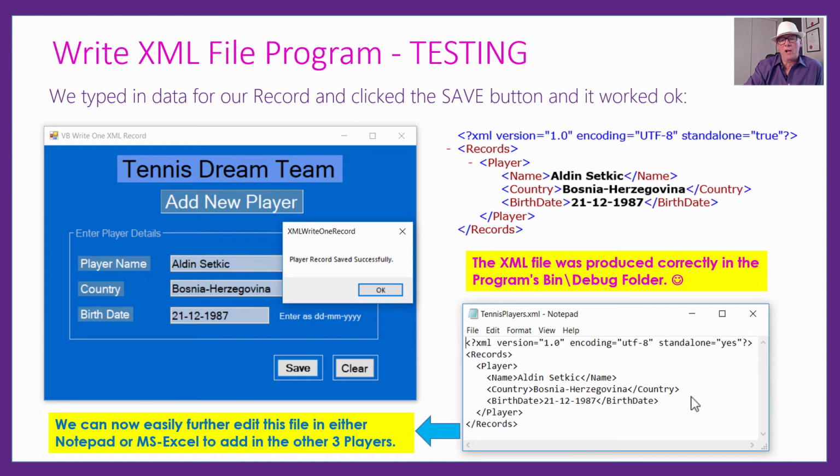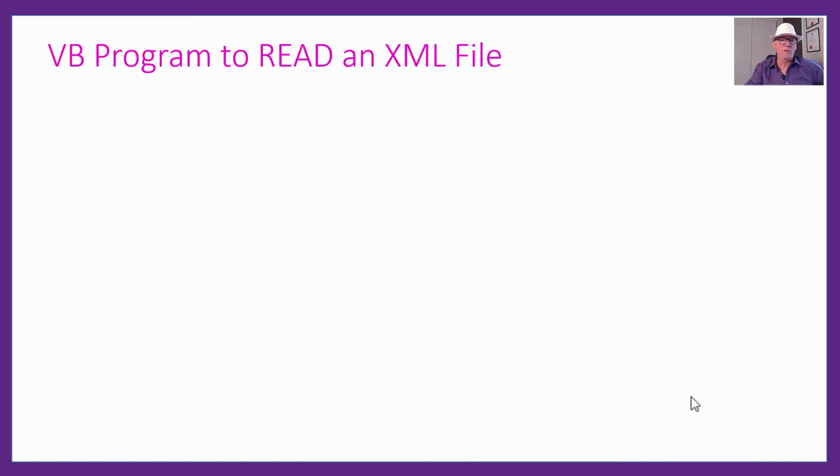So from here, we've got our first record, and we can easily take it into Notepad or XML or Microsoft Excel, edit it up and put our other records in quite easily. Now we can't actually get the program to write more than one record. That's a bit tricky without writing a really complicated array to store the records in, without manually joining on all the tags ourselves and stuff. So look, the next lesson on writing XML files will show a really neat way of doing that with built-in methods that VB supplies for XML to take all that hard work out. So we're not going to show you how to code and build with your bare hands and write out 4 separate records to an XML file. It's unnecessary because, as you'll see in the next lesson, there is such an easier way of doing it.